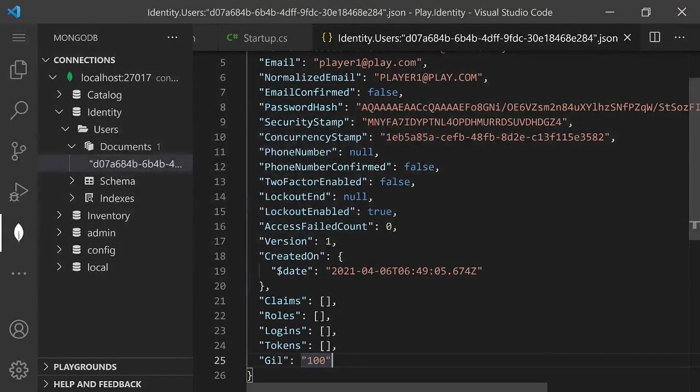Okay, I'll close this. And so at this point, we have a way to register and log in our users, and we have a database populated with users right now. So in the next lesson, we are going to add a proper REST API to manage users so that other components in the system can actually interact with our users database.